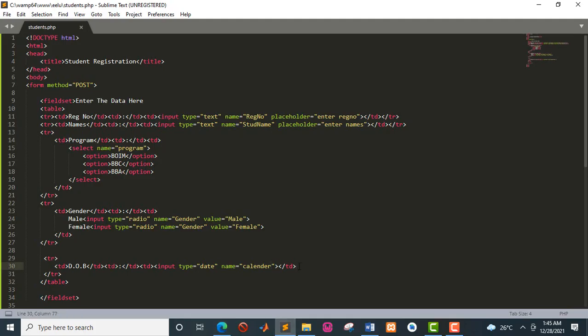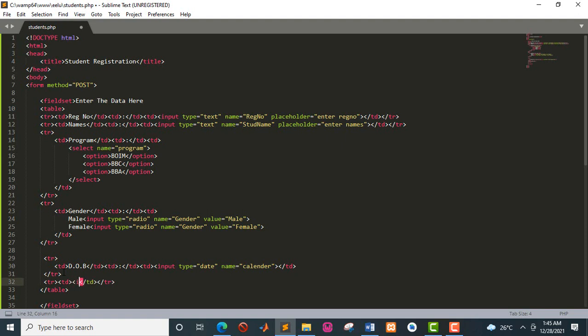So let's move to the last form item, which is our submit button. So we shall create it in another row. And the table data. So here we shall only have one cell since we simply need a button.